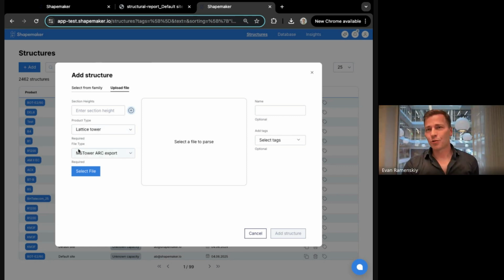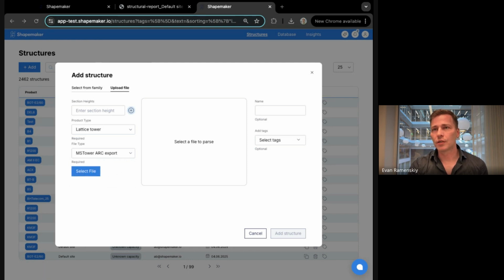That's perfect. And while we were talking, I was just going to show this upload functionality. At the moment we are developing IFC support, but what we already did is global file import and mstower.arc export, and we are upgrading it to additional formats. mstower has several file types, but at the moment we support those, and I can show you very quickly.